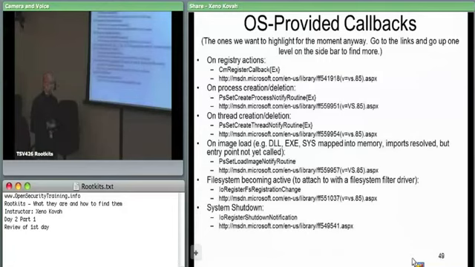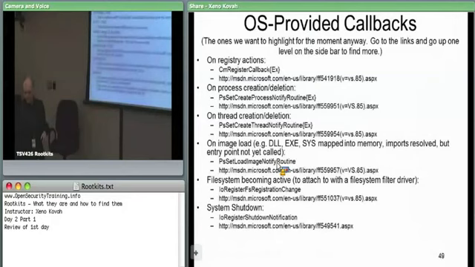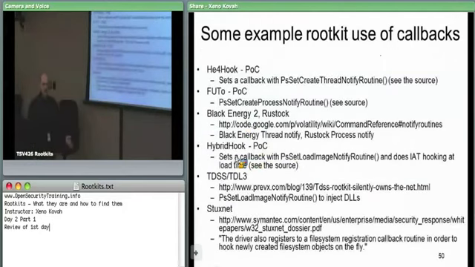So security programs which want to find out every time the registry is being edited or every time a process is created can find it using these methods. The flip side is that if a rootkit gets installed first, and it, for instance, has a callback on the load image notify routine, that means it can see every single thing that gets loaded into memory. It can change it. There was one example that we talked about, this POC hybrid hook one, where whenever something's loaded into memory, it takes a look, and then it'll scribble over its import address table if it's importing something the attacker wants to hook.